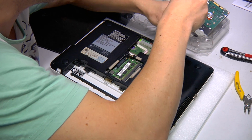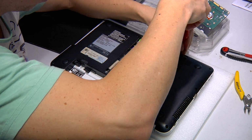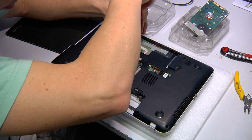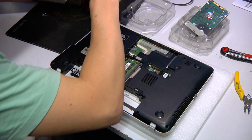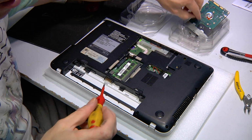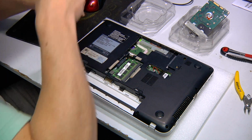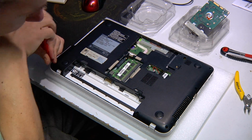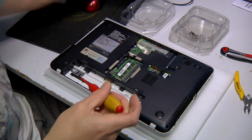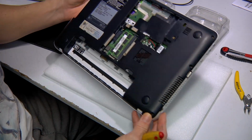Now generally what we'll need to do is remove the keyboard. So there should usually be a screw or two holding the keyboard in. Sometimes you've got to push it through. Every laptop's different. Okay. So once we can get the keyboard off, I'll just remove that hard drive out of there, put it aside, and that's all of the screws out.